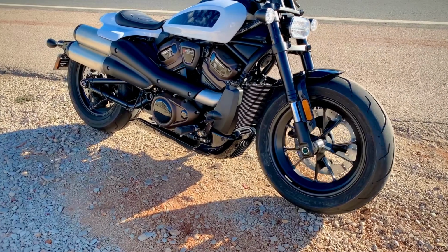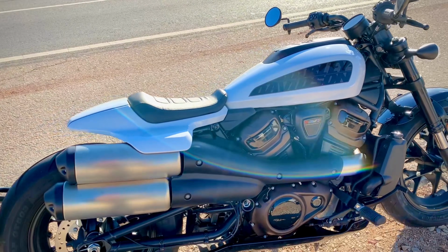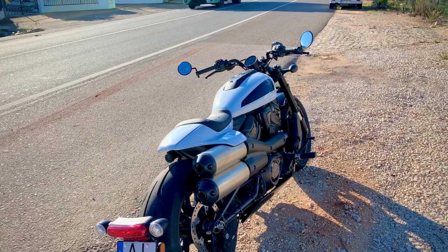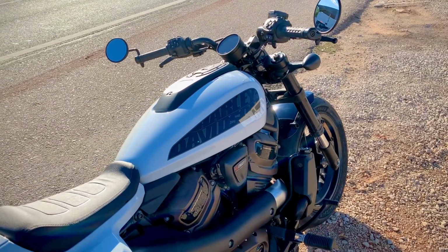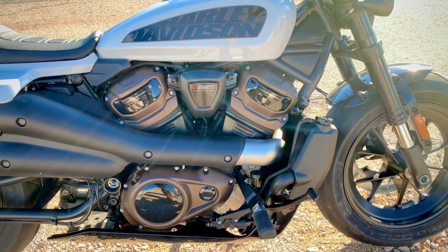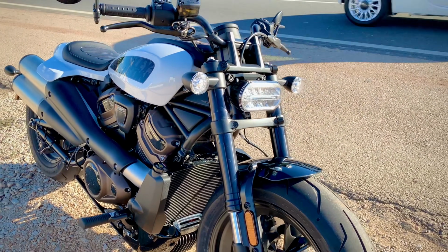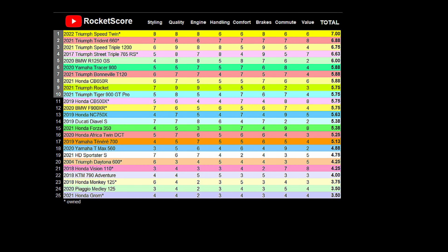Quality is high, fit and finish is excellent, a legible clock for the most part, but I spotted a few signs of rust on what was, to all intents and purposes, a brand new bike that spent all of its short life in sunny, dry Portugal, and Harley has cheaped out on some of the important components like front brakes and rear suspension, so it gets a 6. The engine is powerful, plenty of torque, but the bike's weight means that the extra 20 horsepower it has over my Speed Twin, for example, is largely wasted, or at least difficult to feel, and the slightly clattery noise on startup is surprising, so I can only give it a 7 out of 10.